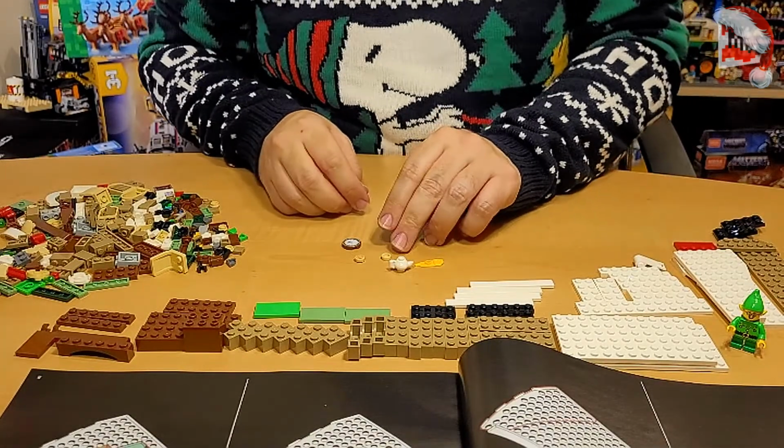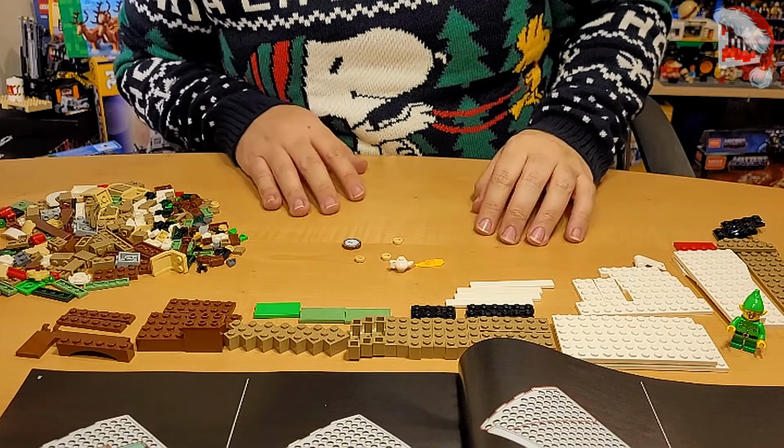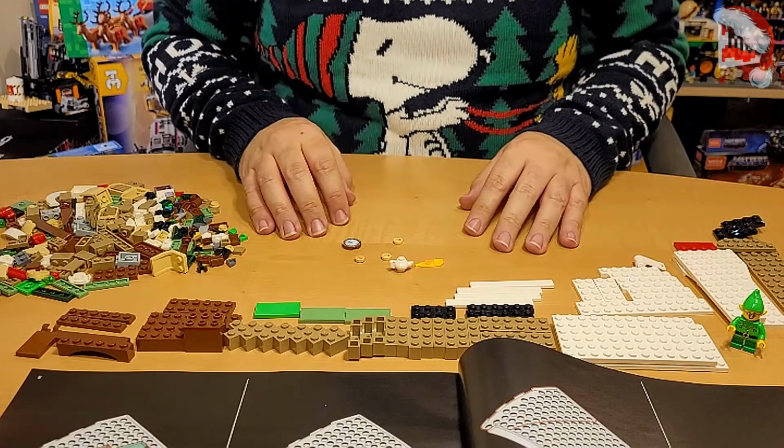Yeah, and I think everything else should be more or less standard pieces we already know. And so, okay, let's start the party and build the clubhouse.